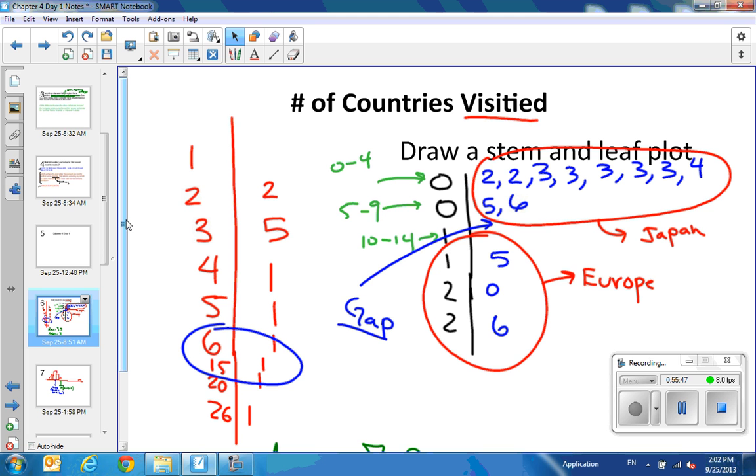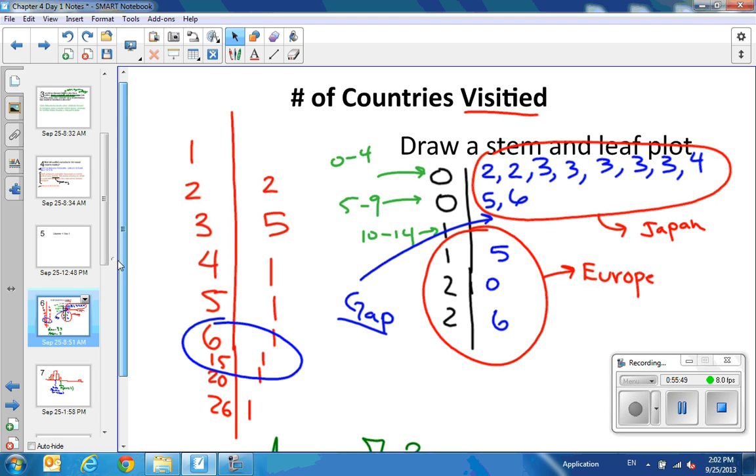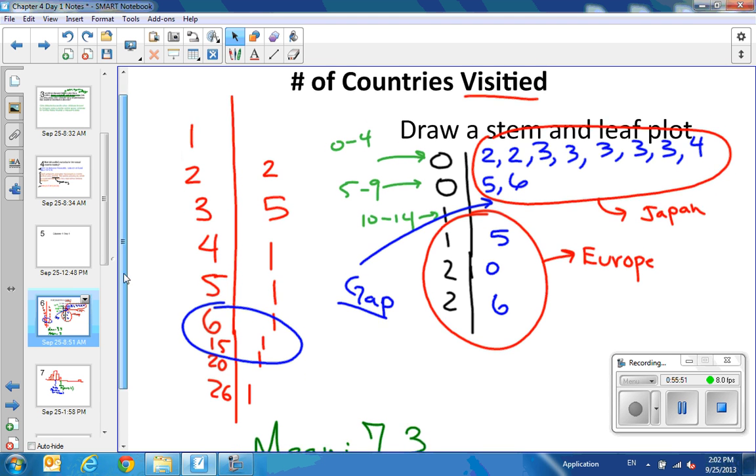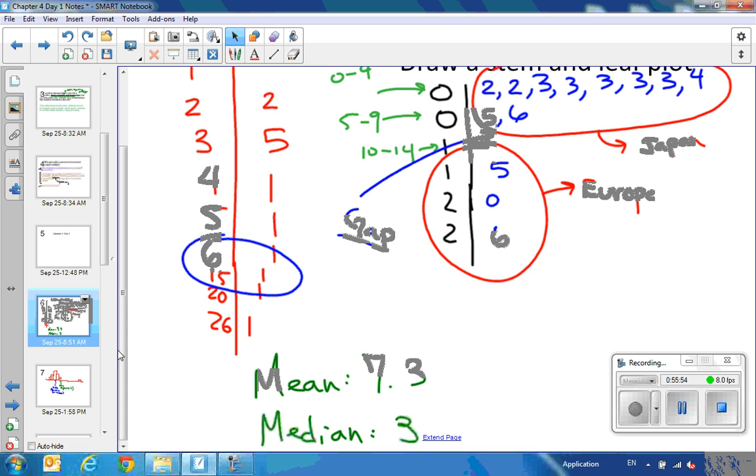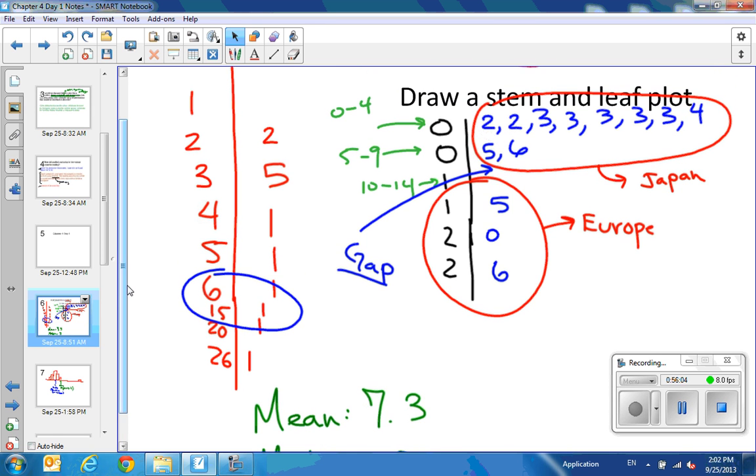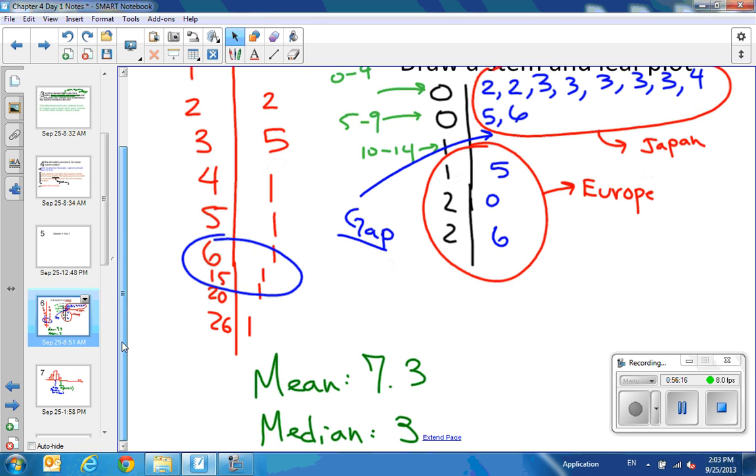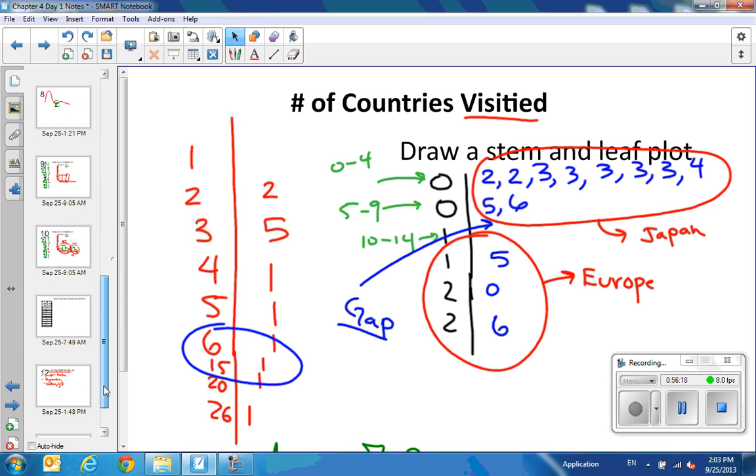Skewed. Do you want to use the mean or the median? Median. Now, would you say that in our class, the average number of countries visited was about 3? Is that a pretty common answer? If you said it was 7.3, that seems a little off. Who has been to 7 countries in our class? Nobody. So if you say that in our class, the average student has gone to seven countries, is that true or false? False.